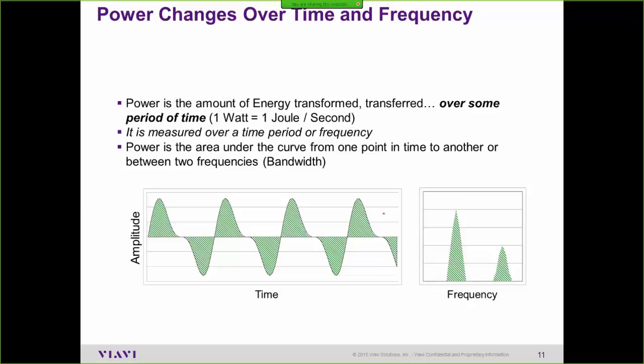And so if you were to look at that in frequency, what you'd see on a spectrum analyzer would be just two spikes. And that power level would remain constant because it's really not changing. But you have to also keep in mind what bandwidth you're measuring the signals over, because this signal is made up of two different frequencies. And if you measure just one frequency, say the one on the left, that would be less power than if you measured both frequencies, right? A wider bandwidth. Hopefully that makes sense.